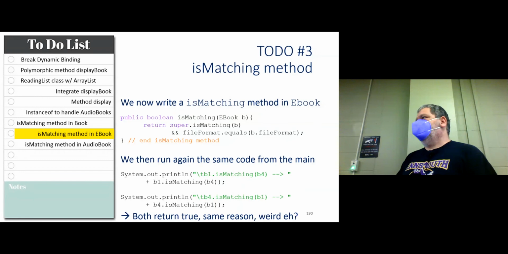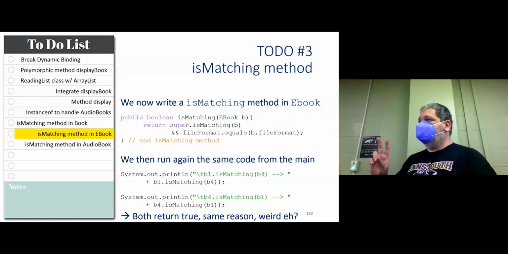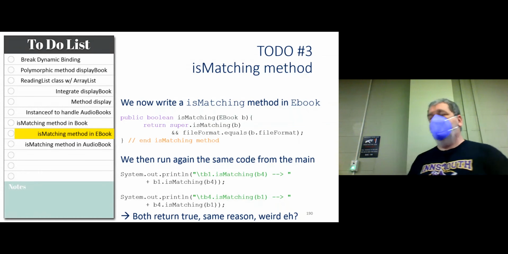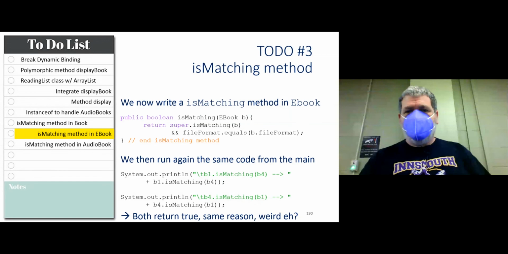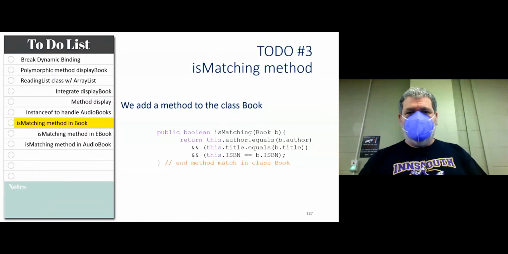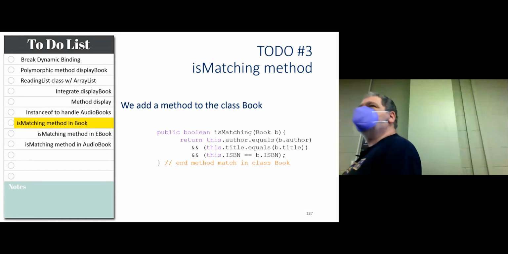And then what practice exercises should we do? So the ones that I recommended here in this presentation, definitely. Okay, these are the closest. And then the 2 other practice exercises that I released at the beginning of part 2 of our module 3. Okay? Yeah? Can you go back to is matching book class? Absolutely. There you go. So we add a method is matching to the class book.